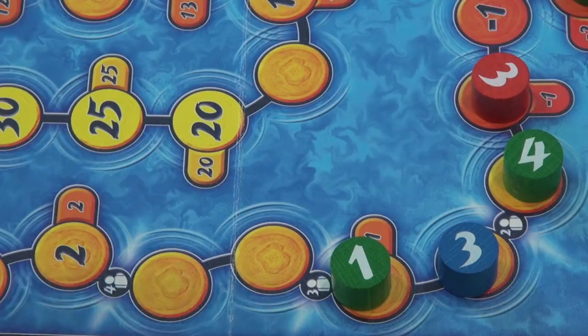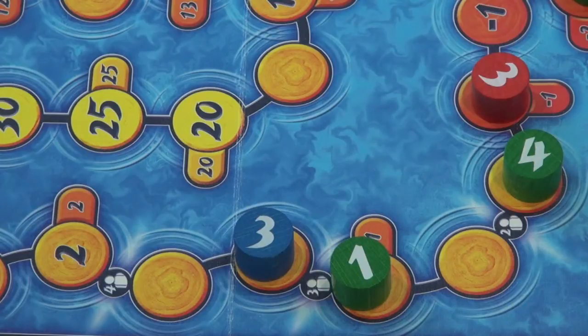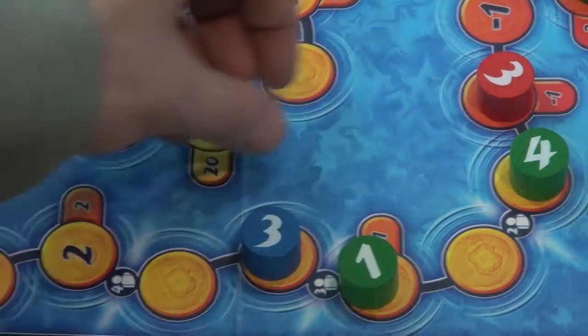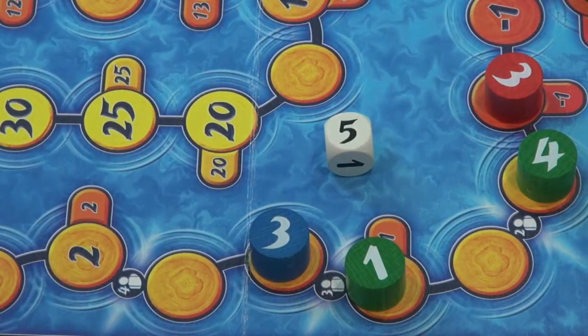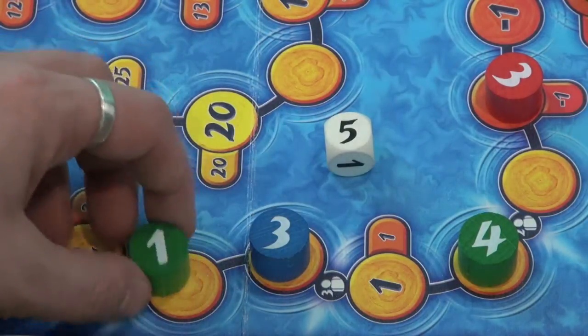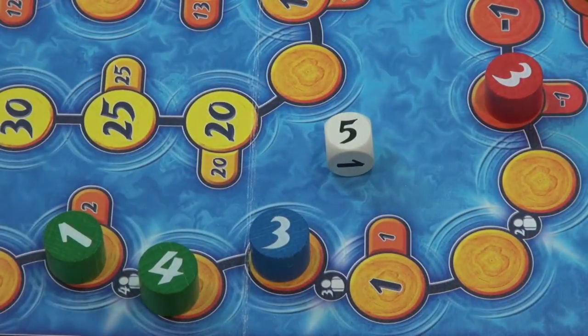So let's take a look at this. Let's say blue moves, they roll a 3 and they move their 3 up. And now it's green's turn. And green happens to roll a 5. Let's actually look at the die and see the die. There we go. Now, instead of just moving your 5, you can split the 5 into moving your 4 and 1 or 2 and 3. So in this case, they're going to choose 1 and 4. And you can actually do that in any order you want. So in this situation, you could do 4 and then 1, which would probably be a little bit more advantageous than going the other way around.